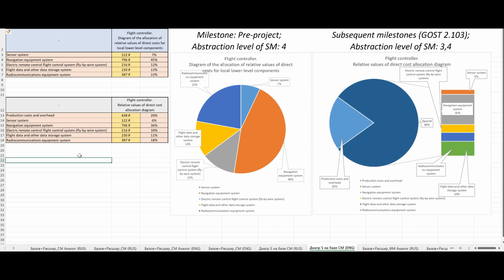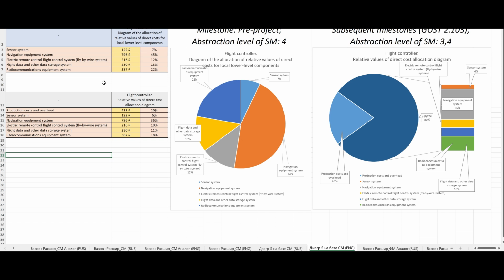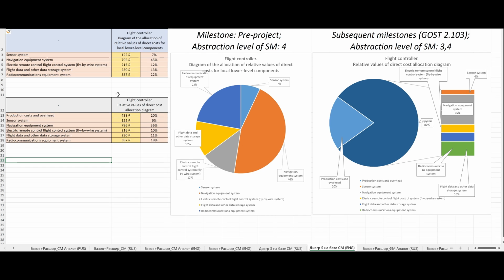I.e., if we start setting cost values and accidentally fly out to a higher level, for example, to the third or the second, this indirectly indicates that our structural model is formed with errors, since at the milestones of the pre-project, information about the actual prices of components of the upper levels of abstraction is extremely unlikely, since the assembly units should take into account production costs, wage fund, overhead costs, and domestic production.